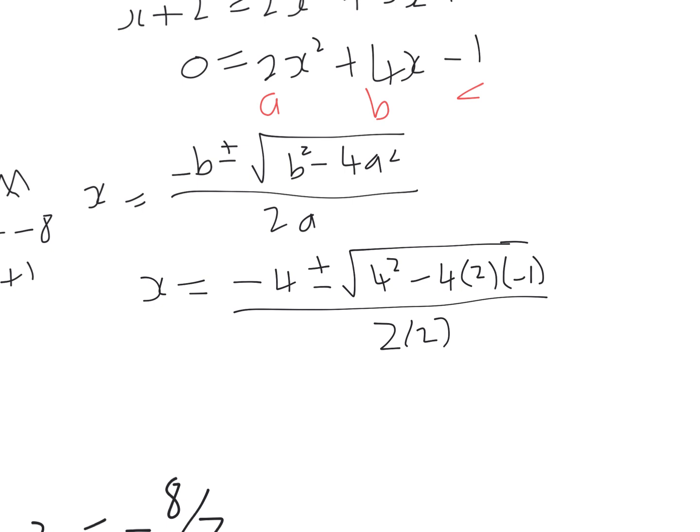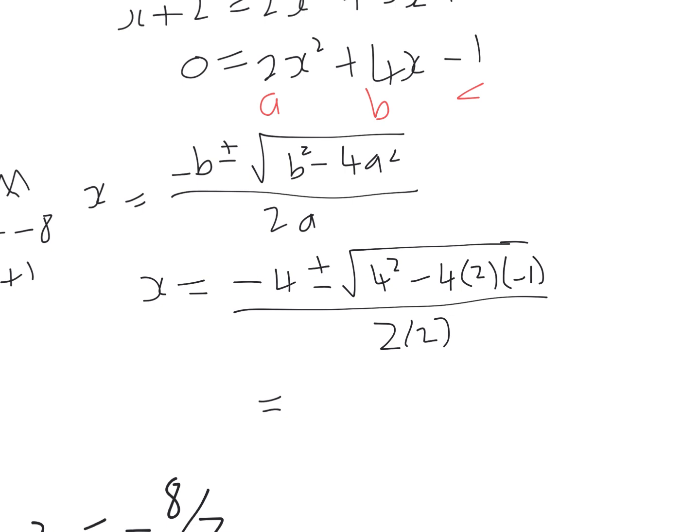Now the question you have to read carefully, if it asks for exact value, you'd have to actually start working through and simplifying that using your surd work. It doesn't say that, so decimal value will be appropriate. So you can type that into the calculator exactly as you see it. And actually, if they don't ask you for the exact answer, I wouldn't recommend trying to simplify that, because you're going to just create an opportunity to make a mistake.